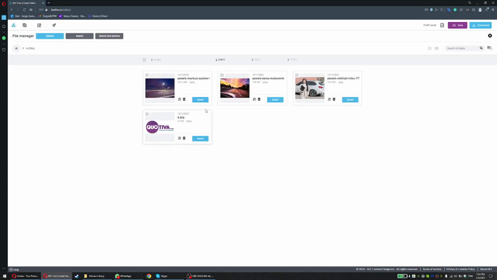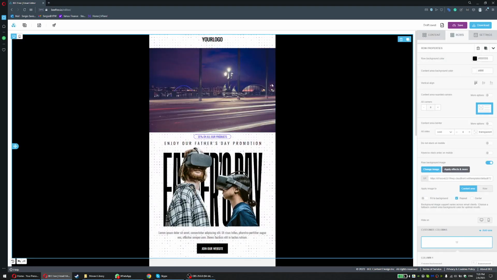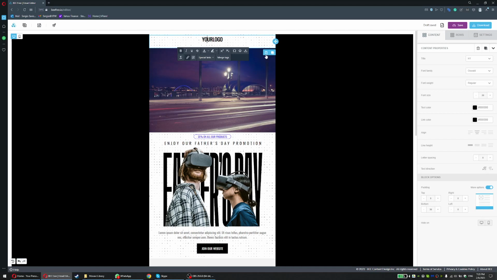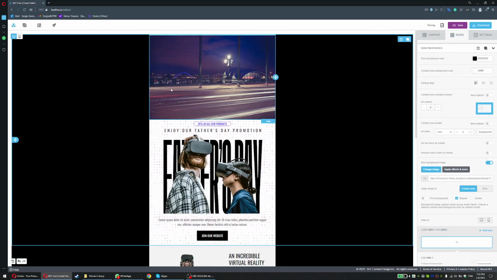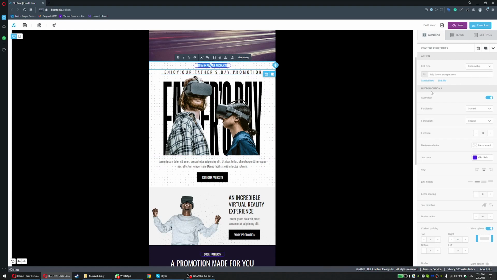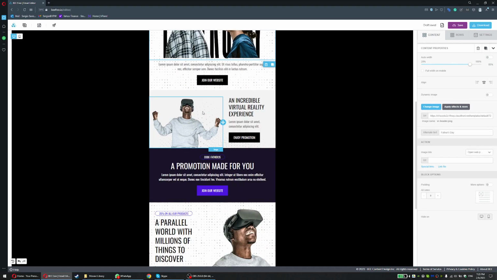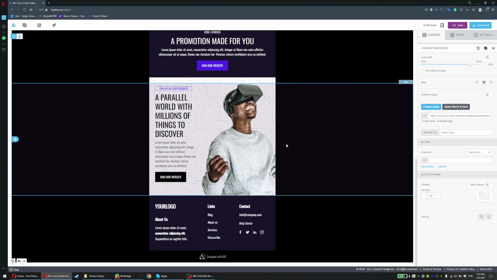Let me show you the sample insert, and I just inserted an image here. And it looks nice. And then you can click on here and just delete this part and have this as a header, and everything can be edited. You just click, and on the right side, you can put in the link. It's super simple. It's great. It looks amazing.